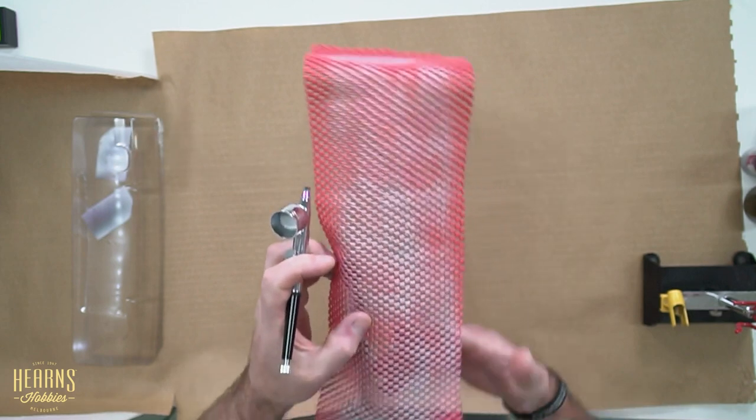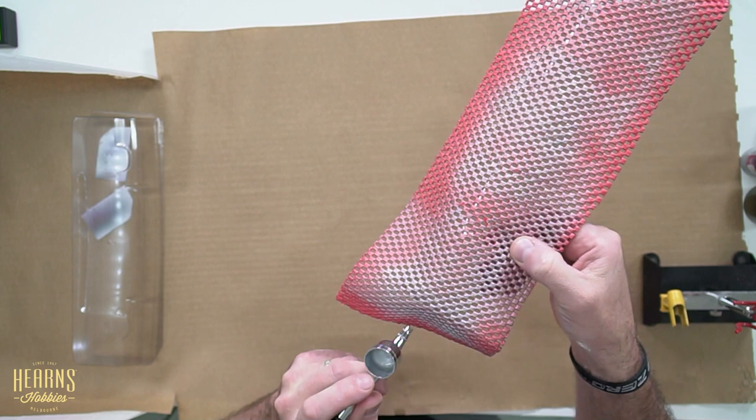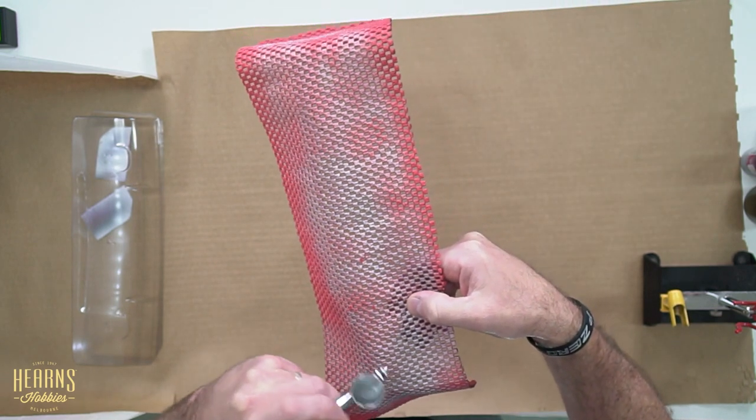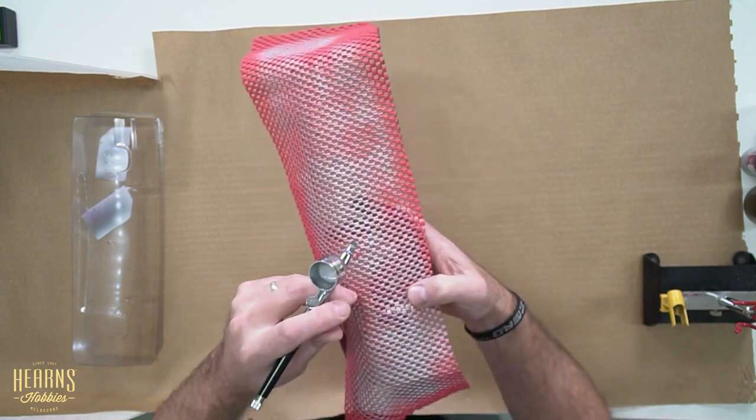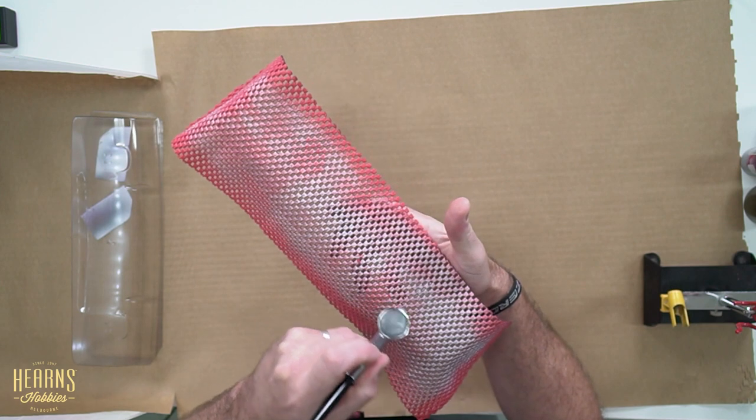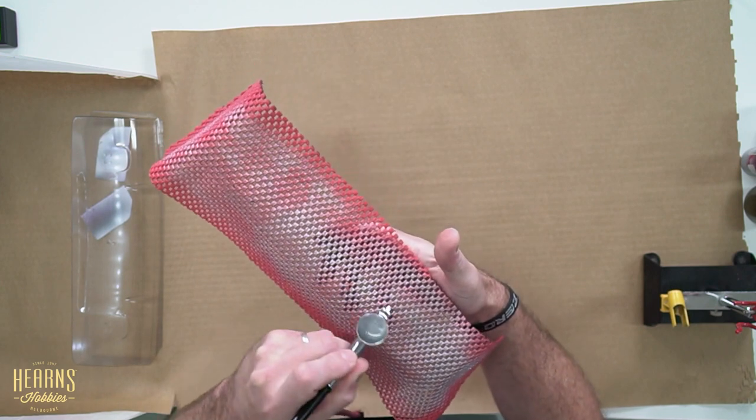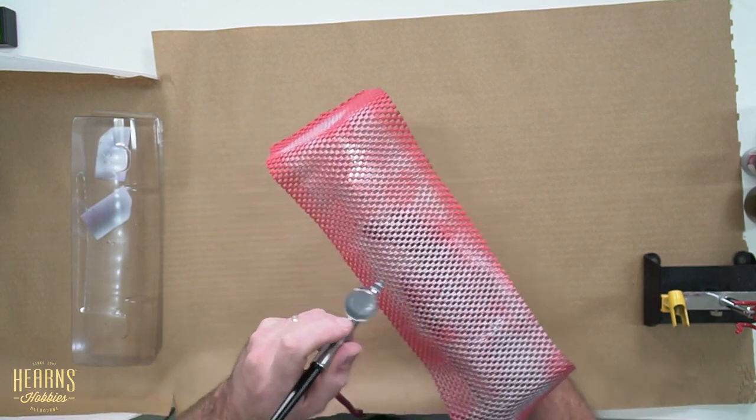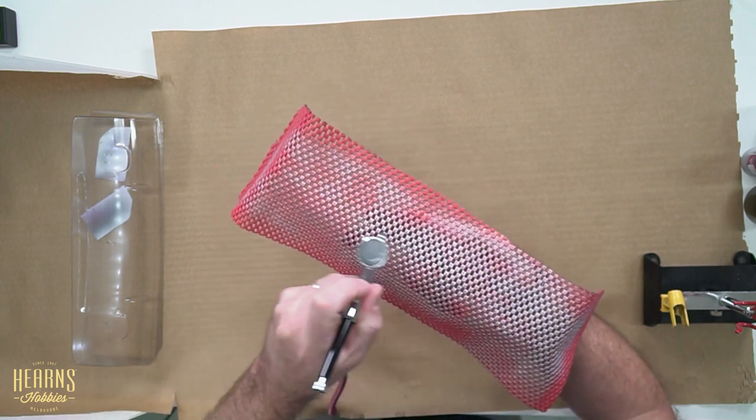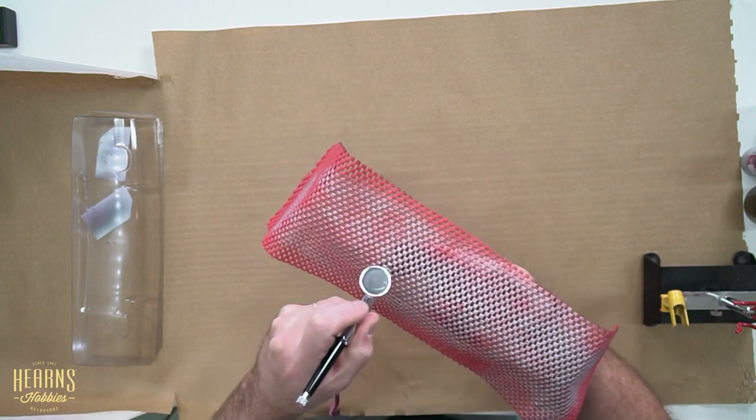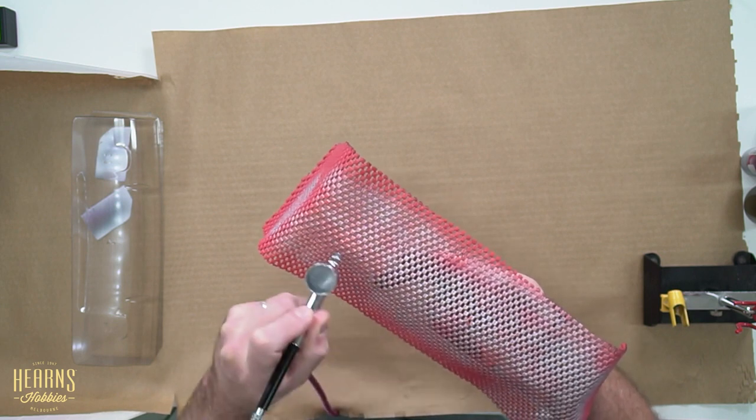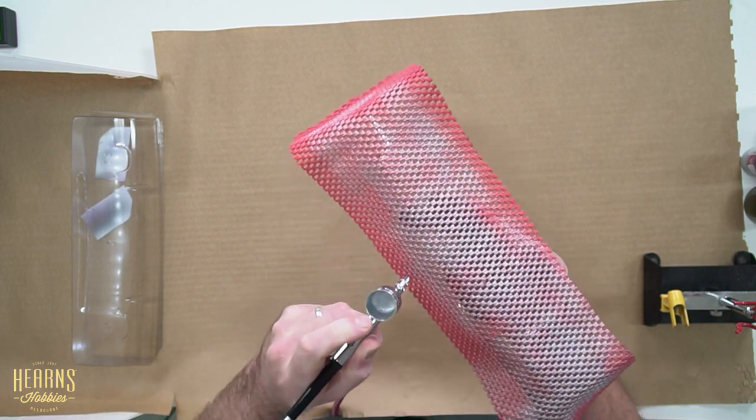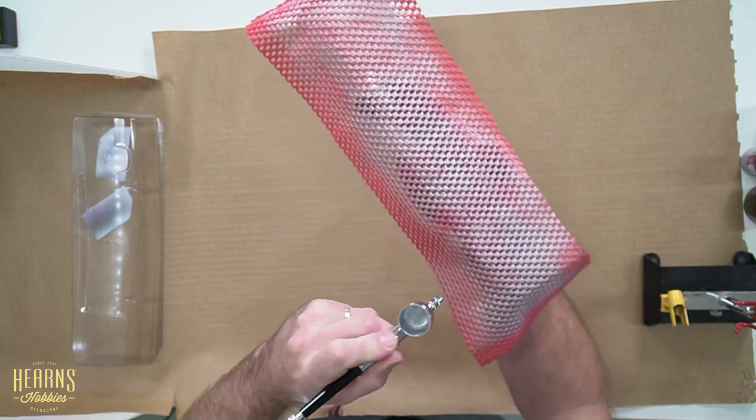Now, it's going to be very hard for you guys to actually see, especially while the stencil's on. It's a very forgiving stencil, this carbon fiber look that I do. Hence why I do it. I'm not very competent with the airbrush, but more than enough to achieve some of the effects that we're going for.